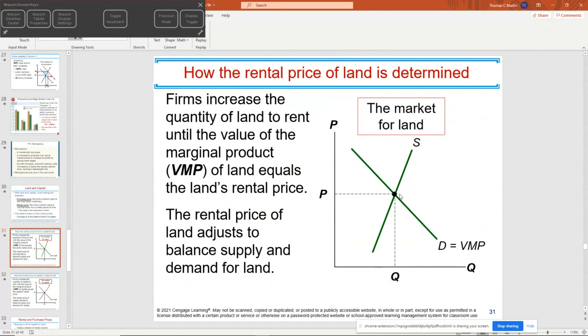Now, if there's a huge demand for land or properties in a given community or a city or a development area, what happens to the price of the other land? It goes up. If they're renting the land, the rental price goes up. So if we see the demand shifting outward, the price is going to go up. There will be additional quantity, but based on the slope of the supply curve, that's going to determine how much.